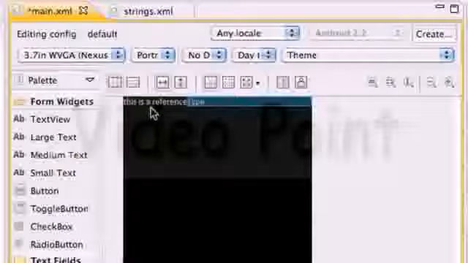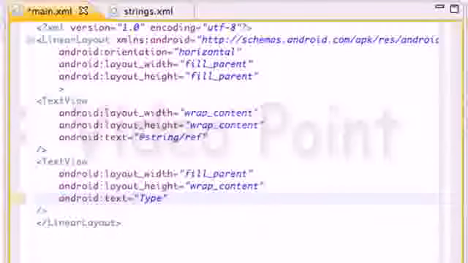Now the good thing about references for strings is basically if you're working for a boss that keeps changing his mind on the title of whatever the application, if you have a title within your app and it keeps changing, instead of looking through all this code for where you typed the title, you can just set up a title reference, and then just go into your strings under the values and look for that title and change the value there. So that's kind of the benefit, but hopefully you guys understand a little bit about the layout.